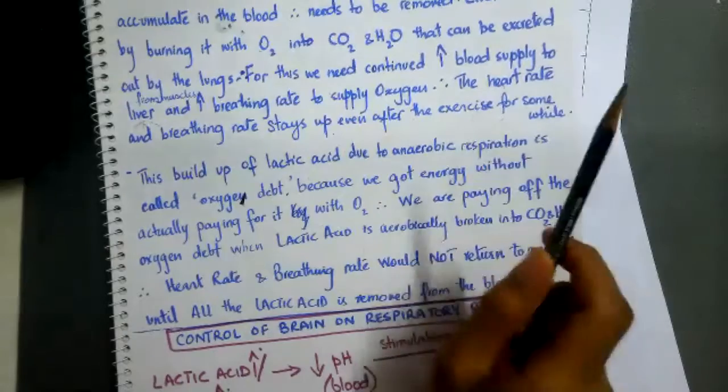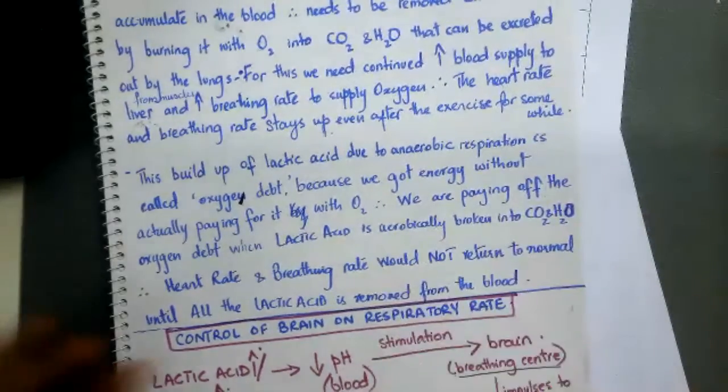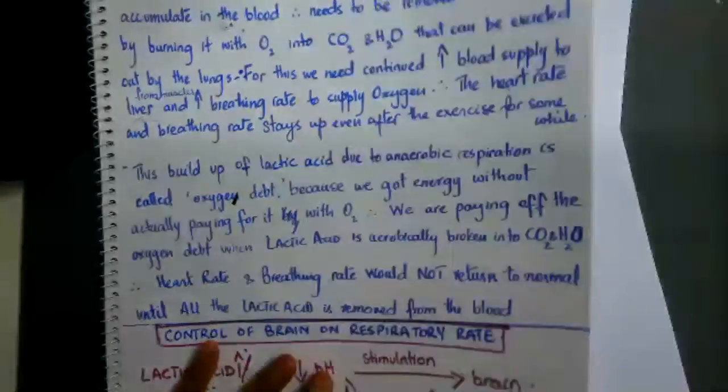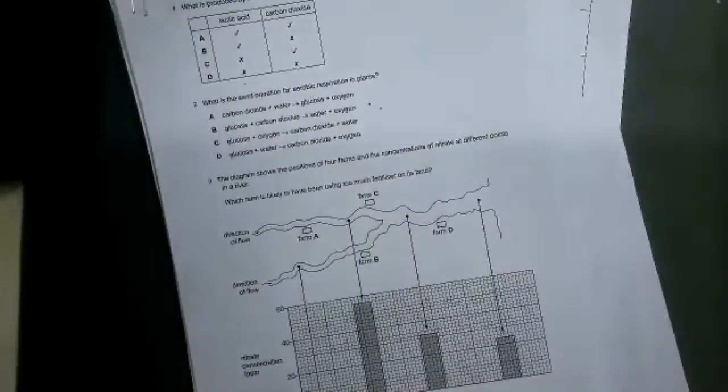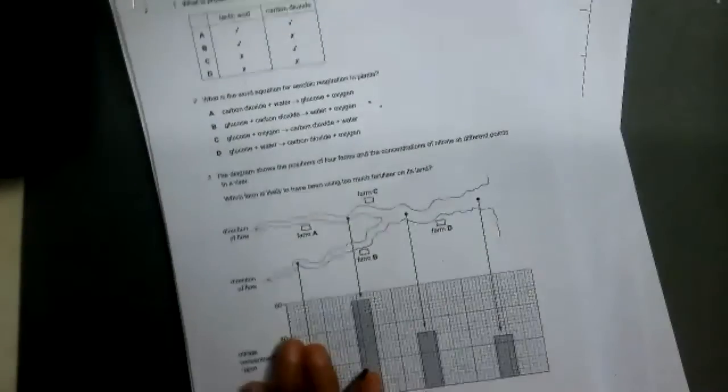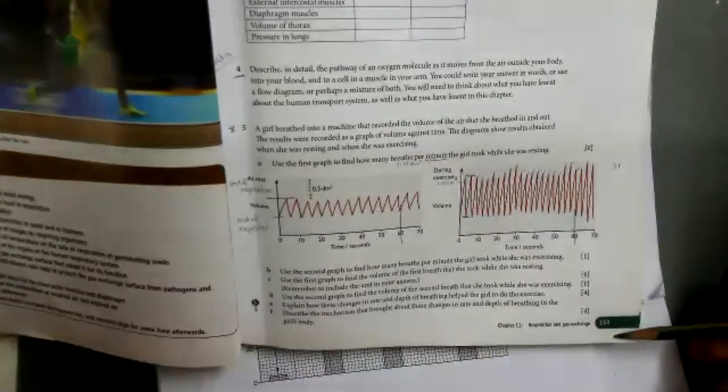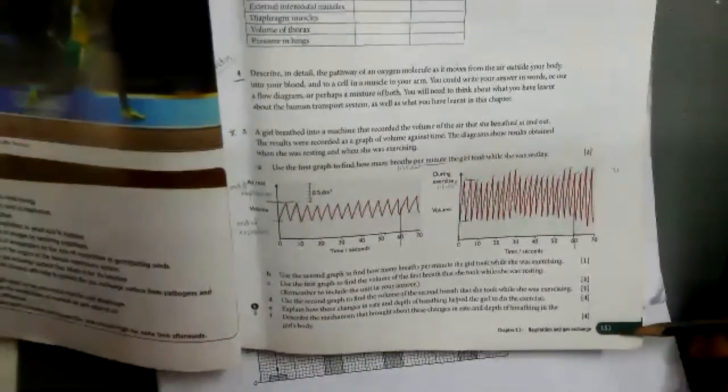Now the past paper questions, we will do at the end of chapter questions, and then we will do the past paper questions. Okay, with this, we have finished the chapter from the book. Now, can I have the book? So end of chapter question, there are 2 questions at the end here. Page 151. I hope you can read the question.